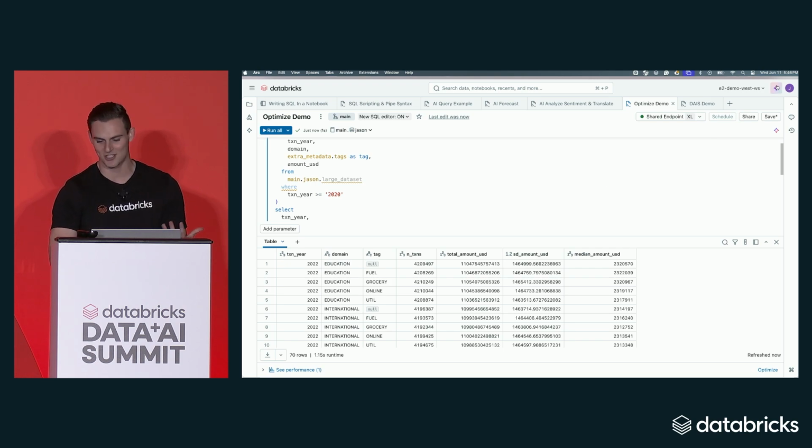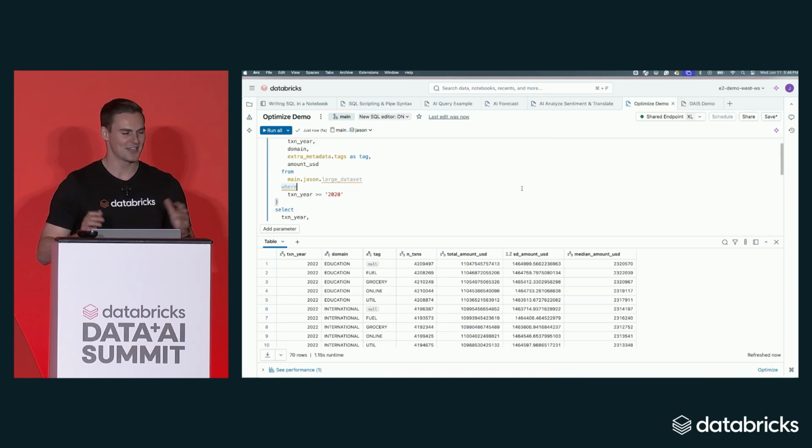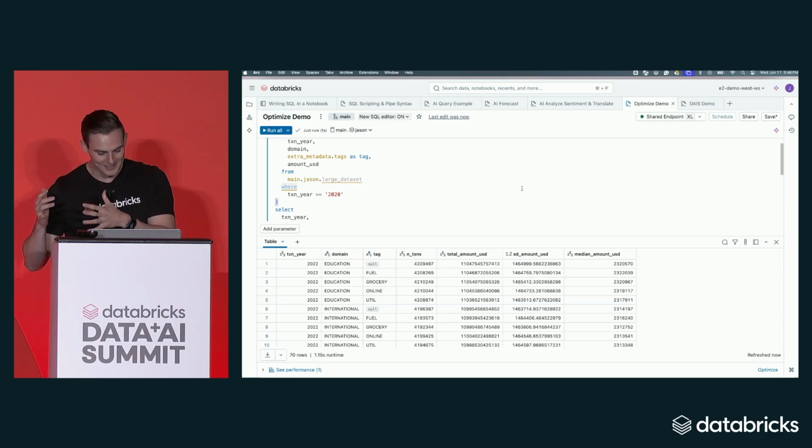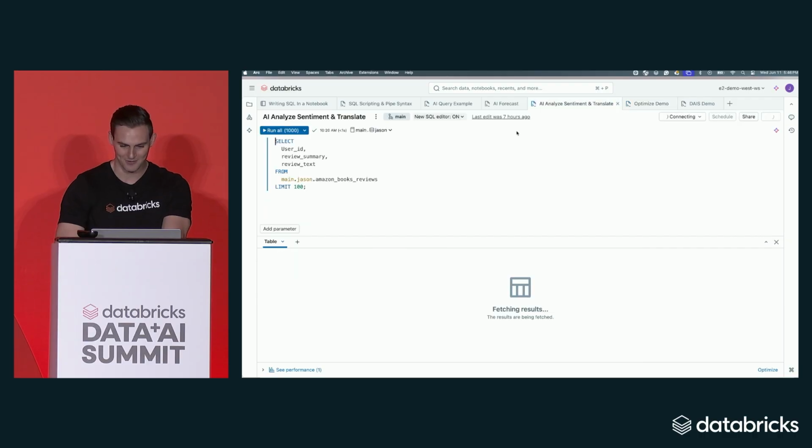And even if the suggestion is not great, I do think just the natural language suggestion for what's taking time and how you can improve will hopefully help you out. In the next part of this demo, I want to shift over to how you can use AI to help you use AI in your own analysis. And so let me click over here.